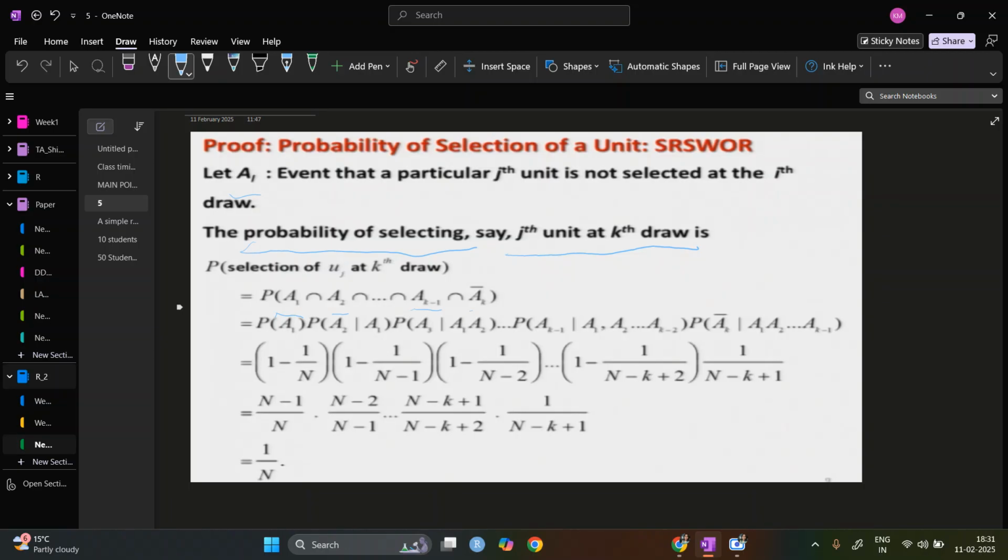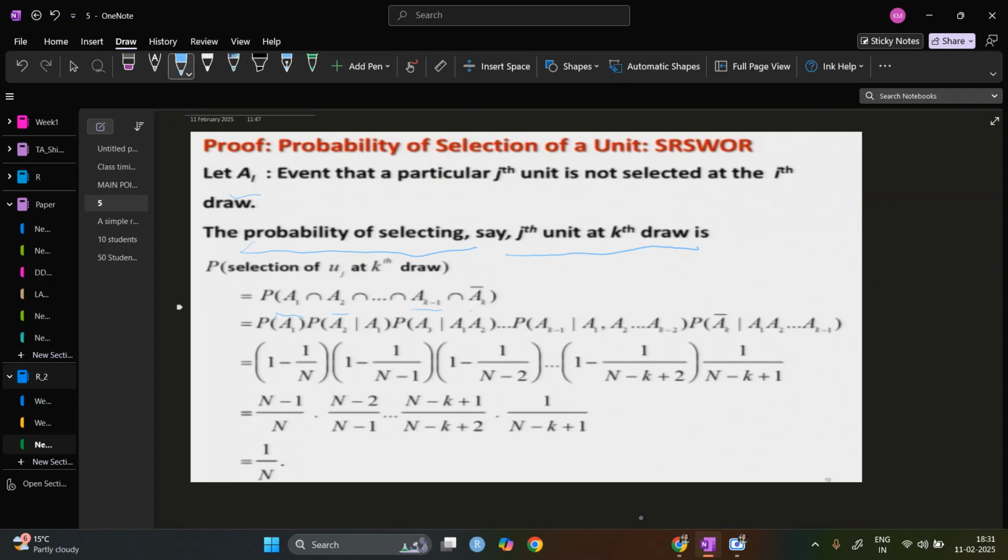Now this is the simple probability property. We can say it is P(A1), P(A2 given A1), P(A3 given A1, A2), and so on. So P(A1), not selected, is 1 minus 1 upon n.